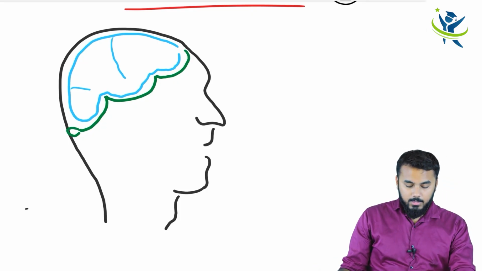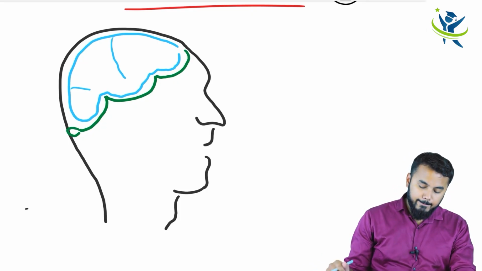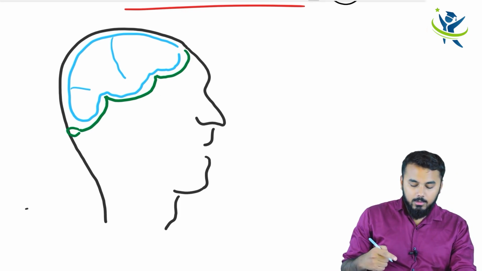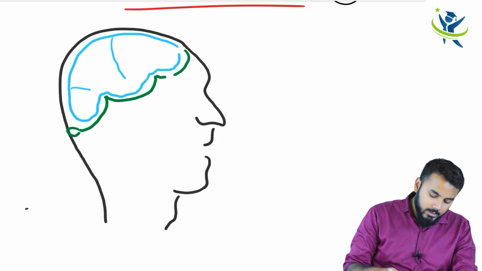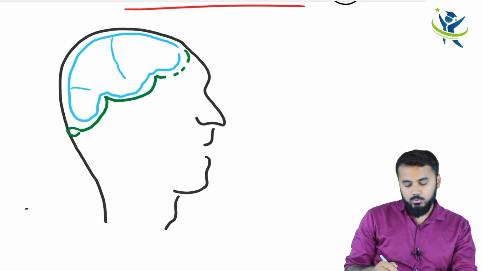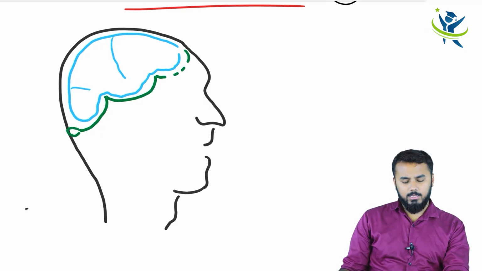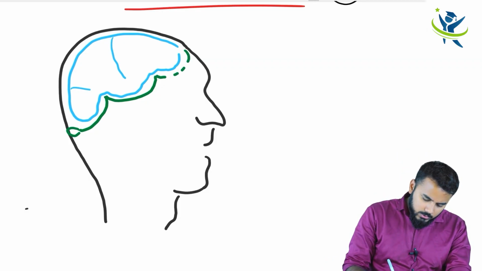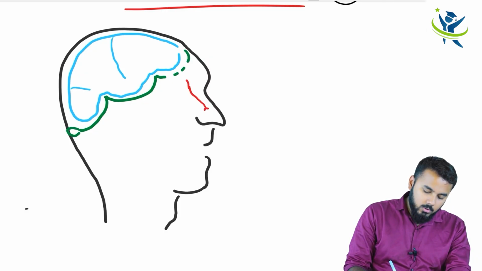Now, another important thing is that let us say we have a small nerve that is running, and moreover we have some openings here. These openings of the anterior cranial fossa near the ethmoid bone are called the cribriform plate. There are minute holes there. So from the nose we have a nerve that is going up. This is called the olfactory nerve. Now this olfactory nerve passes through this cribriform plate and enters into the brain.